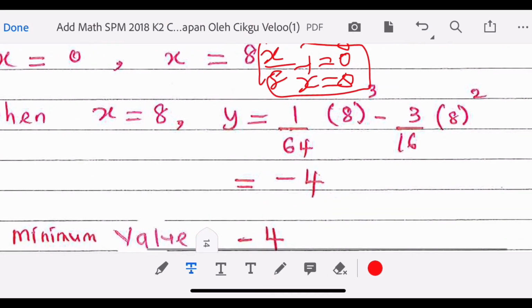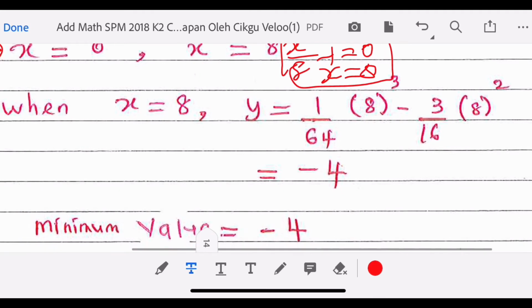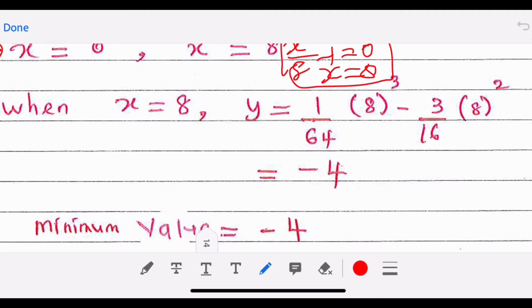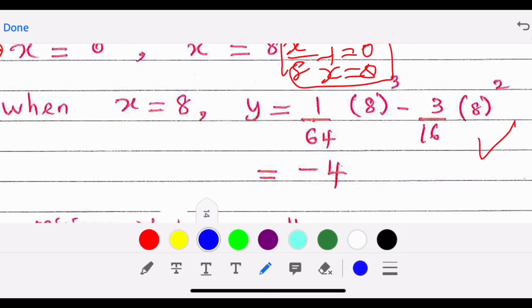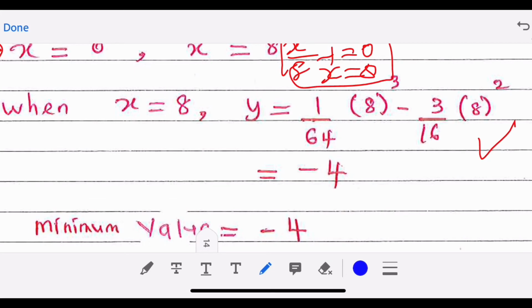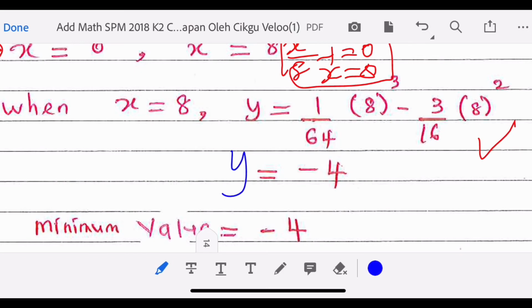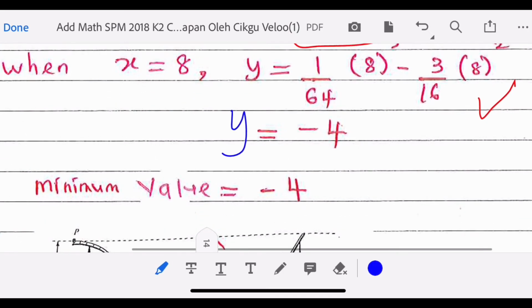And then I let another factor equal to 0. Another factor is x/8 minus 1 equal to 0. That is another factor, you know or not? The factor means the two things multiplied by each other. So I have two terms multiplied by each other. So now I solve the other factor.